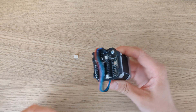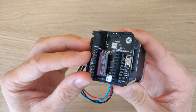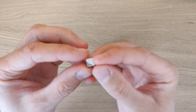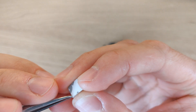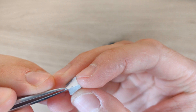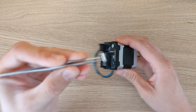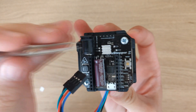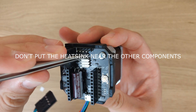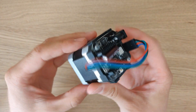After assembling the U-stepper we can apply the heatsink that came with it. First you need to remove the protective strip from the heatsink — this can be done more easily with a tweezer. Now place the heatsink on the stepper driver's thermal pad and make sure it sits evenly. When you apply the heatsink make sure it has some space from the other components, as it could cause a shortage if placed badly. And you're good to go. Thank you very much!